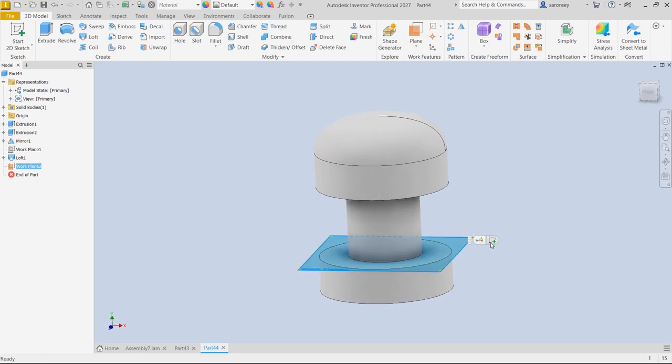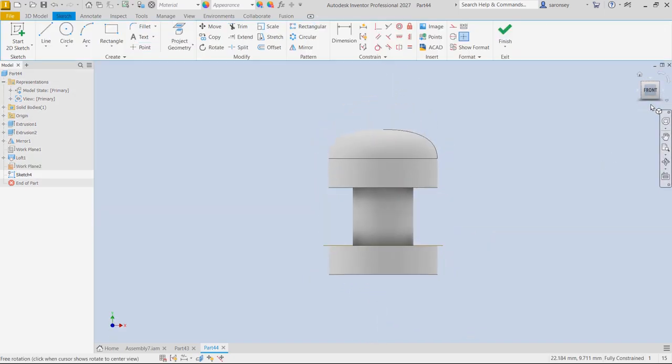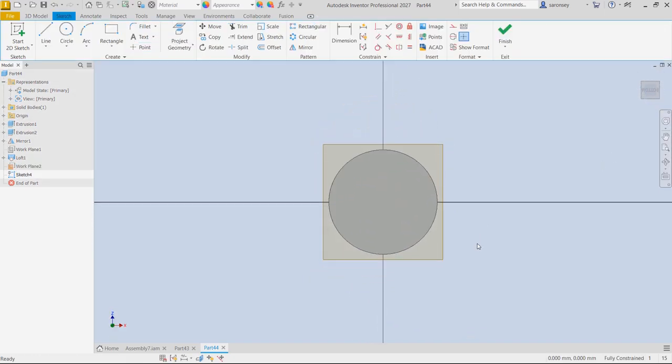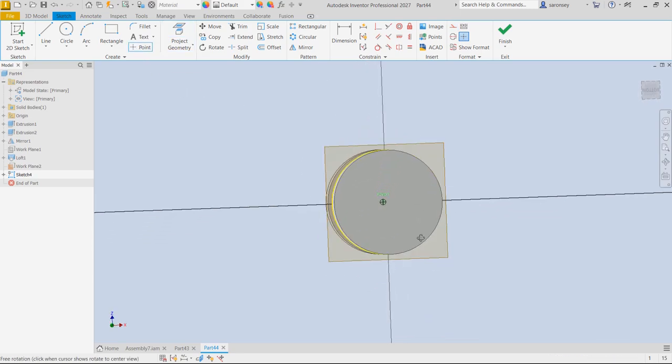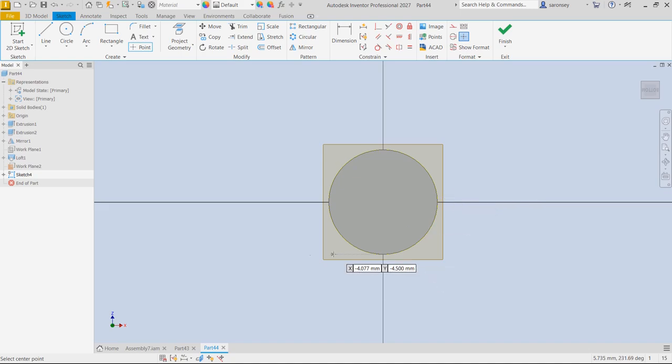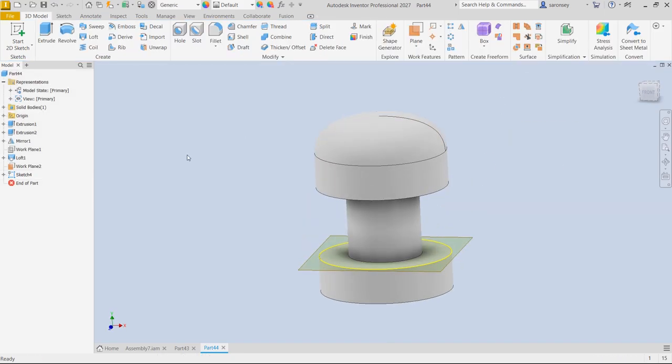Okay, now on this plane, I'm going to create a sketch, and let me turn this. Right, now I would project this circle onto that plane, and I would put a point. So the point command, let me put a point where I want the apex to be, but I'm going to slice so I see the plane and put the point right here. Great. Now I can finish this sketch and we would loft now.